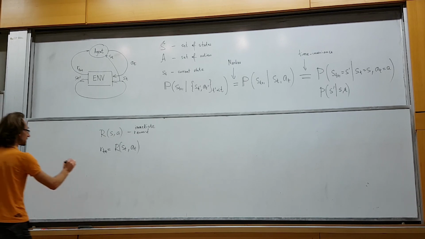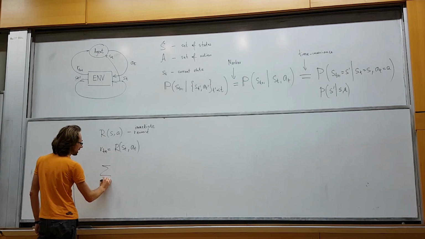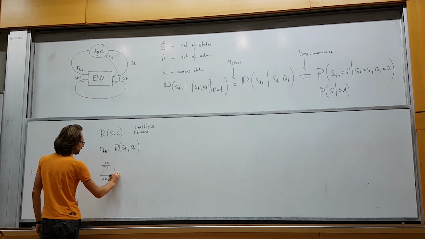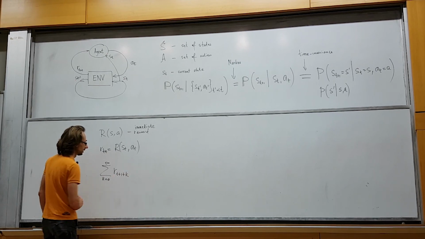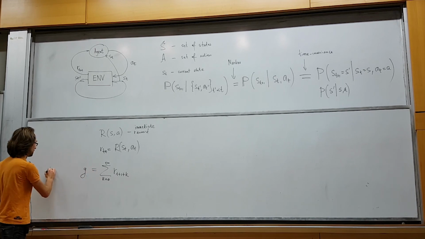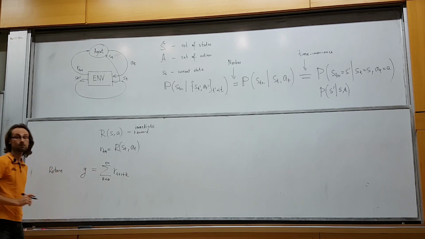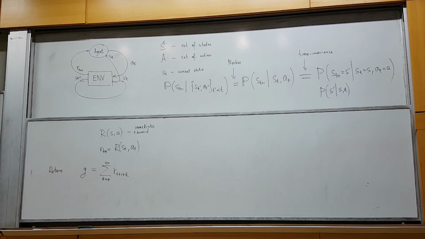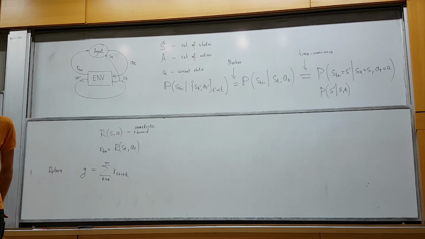Okay? And I can simply sum for k from 0 to infinity R_{t+1+k}. Okay, and call this my total return. This is the total return of the game. Okay? The problem with this is that this is usually going to be infinite. And it's very difficult to treat something that is infinite. For example, I will not be able to compare between different policies, different sets of actions that I can take, because all of them will produce the same infinite total return. So what I should do probably, the question is?